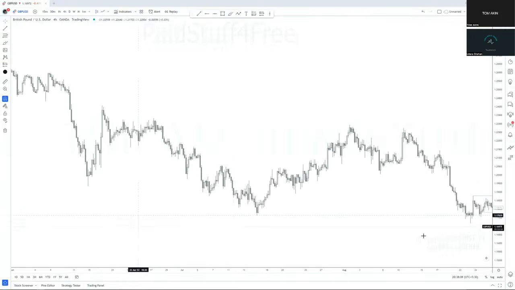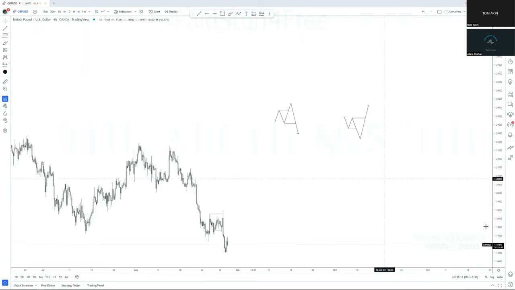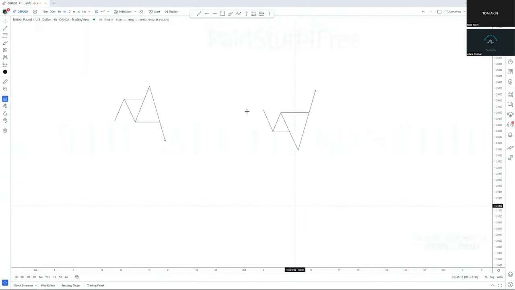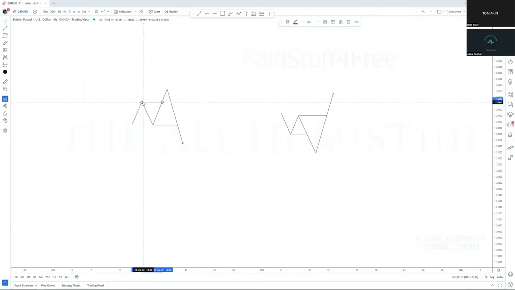Now when I say liquidity has to be taken out, all we want to see is a run above a swing high and a break of a swing low. Remember, for this liquidity grab, this top hunt, we don't care if it happened with a wick or a body, but this break right here must happen with a body closing. We're not going to consider wick breaks to be a breakout structure. It has to always be with a body. A body has to close below these lows. Only then would it be a breakout structure.